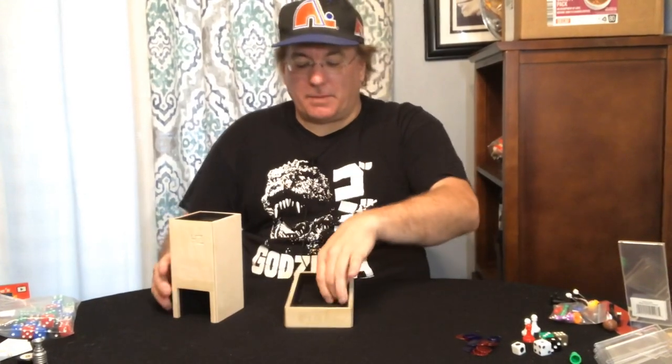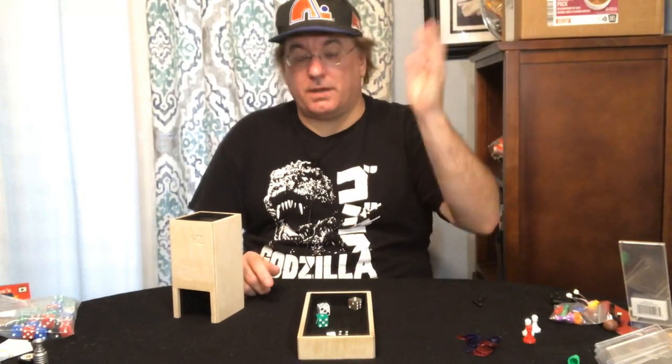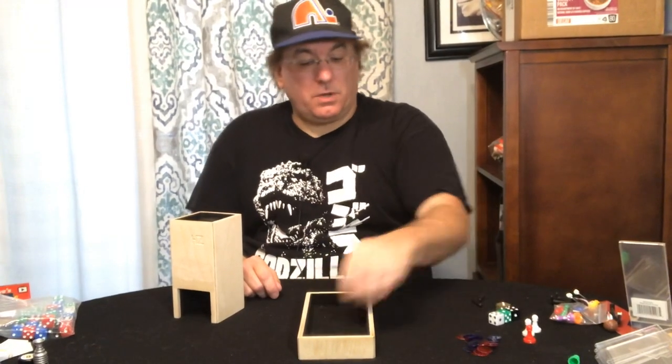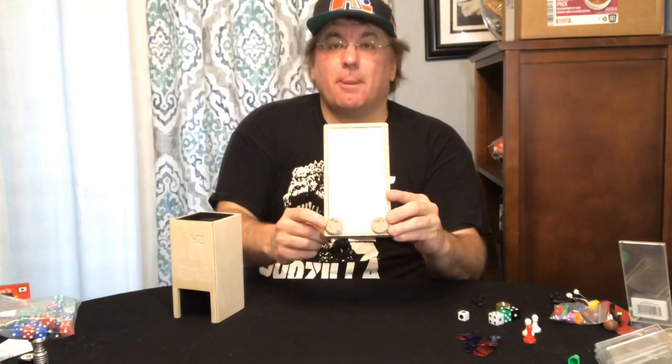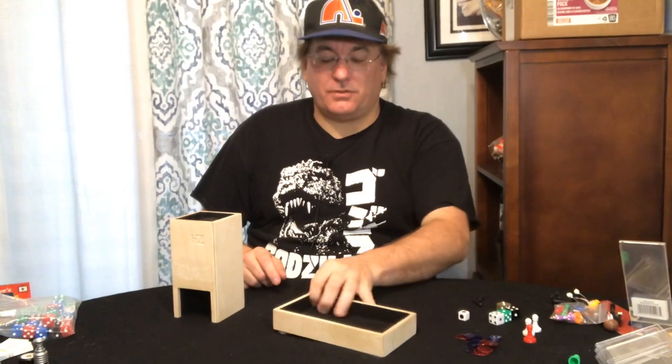I did modify mine a little bit. Now, this actually comes off, which is nice. So sometimes if I'm playing, I'll just use this by itself, and I won't use the tower part of it. So that comes apart if you need to. What I did is I put a couple of felt pads on the bottom. So as you can see, it leans, so it's not straight.